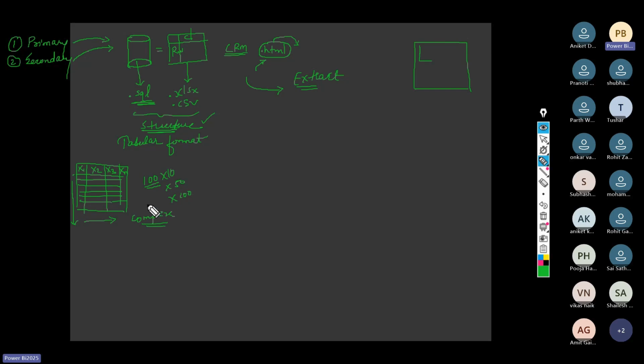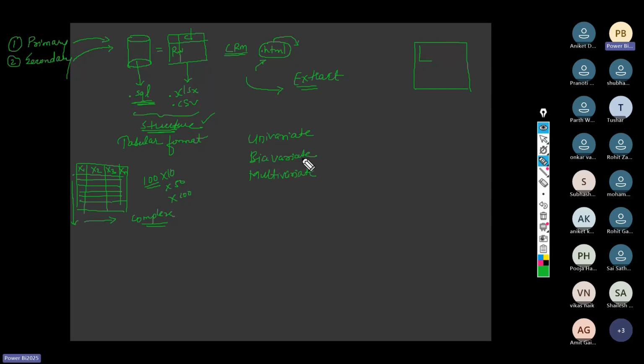To extract that information, we need to get information from each column or from multiple columns. In this way, you must understand univariate, bivariate, and multivariate.